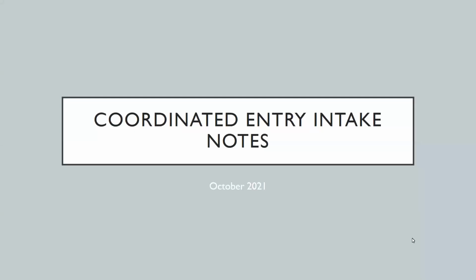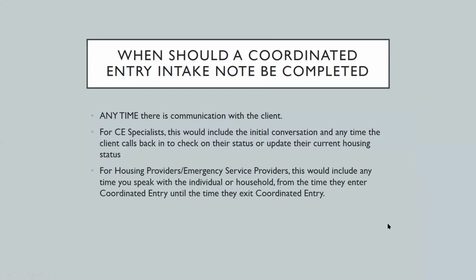All right, so coordinated entry intake notes. When should a coordinated entry intake note be completed? A note should be completed or entered anytime there is communication with the client. For coordinated entry specialists, this would include the initial conversation and anytime the client calls back in to check on their status or update their current housing status. This could also include if the client's current living situation has changed or if their current county has possibly changed.